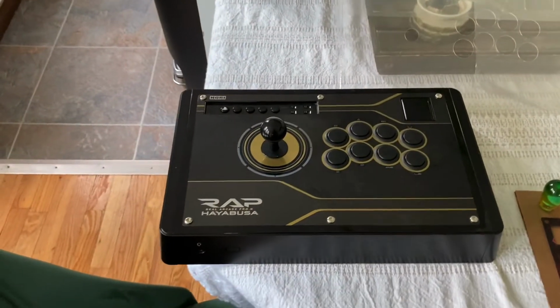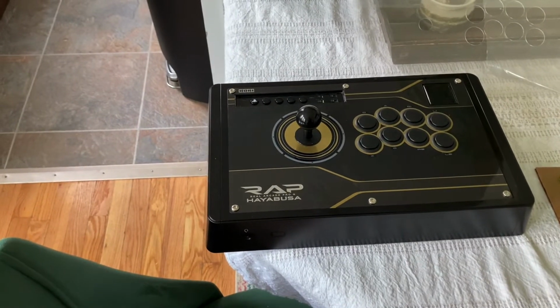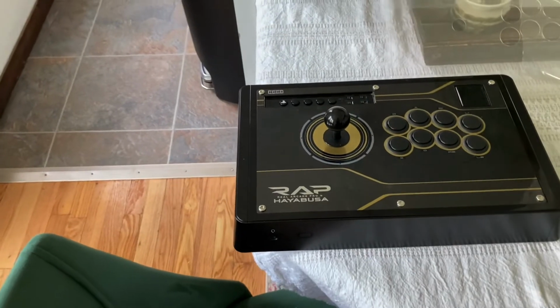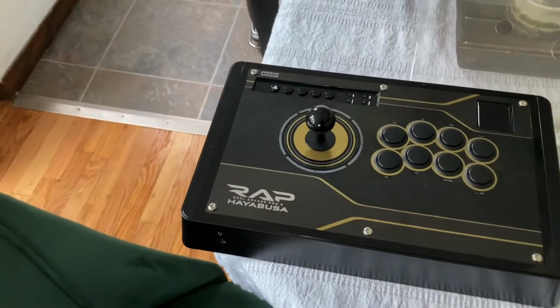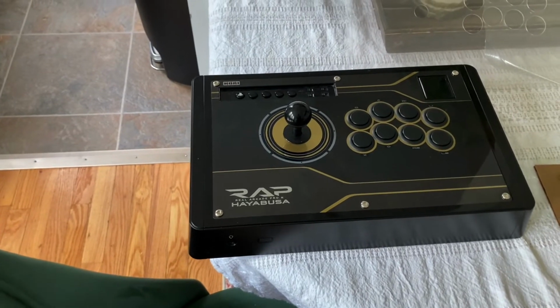I've owned previous arcade sticks before, the previous one being the Hori RAP for PlayStation 4 and the Mad Catz Soul Calibur arcade stick for PS3 back in the day. And the Mad Catz Soul Calibur stick is honestly my favorite one of all time. The Hori RAP I didn't like too much. I don't know why, it was just too long.